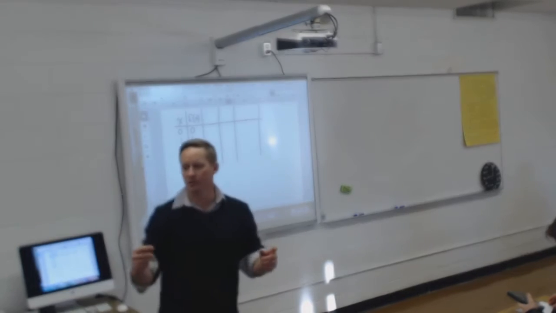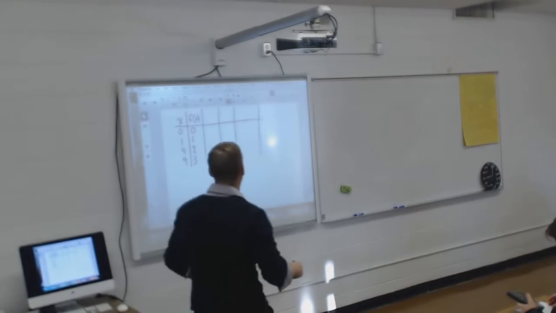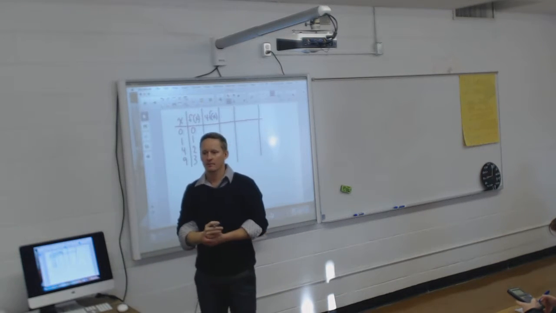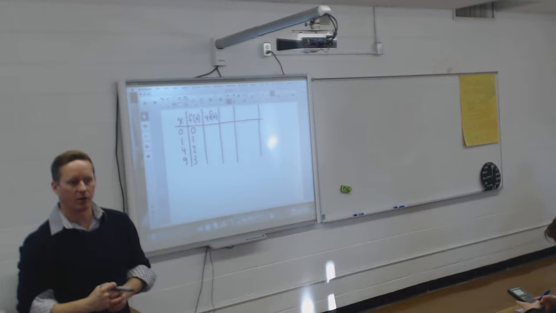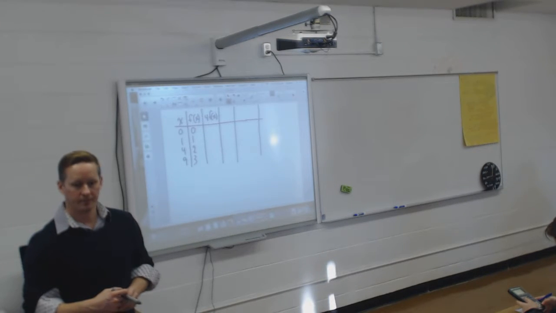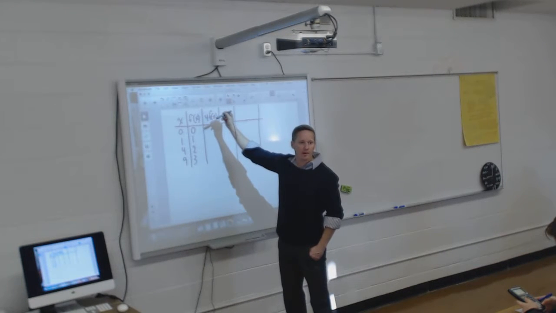Now, we always do the stretches first. So let's start with the 4 in front of the f of x. So what am I doing to my graph? What am I doing here to the coordinates? I'm stretching it, but what am I doing to the coordinate with that 4? Which value of the coordinate, x or y? y. f of x is y, correct? So I'm multiplying my y values by 4.